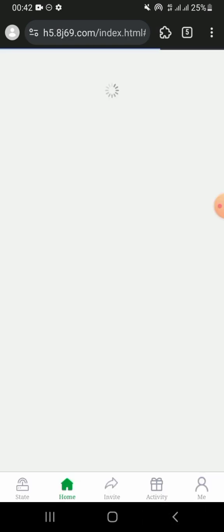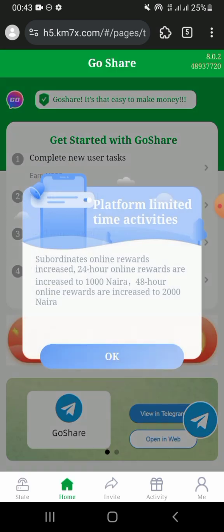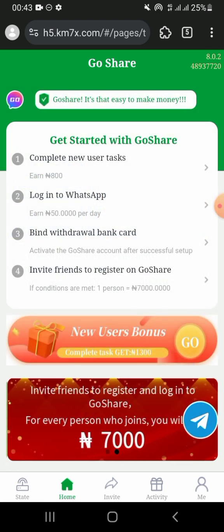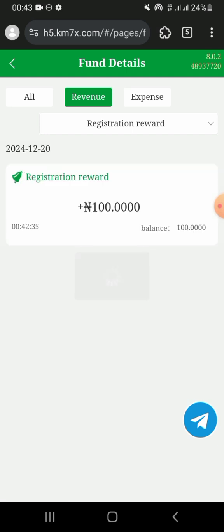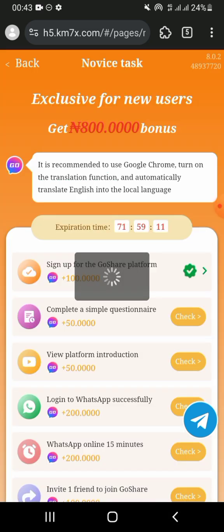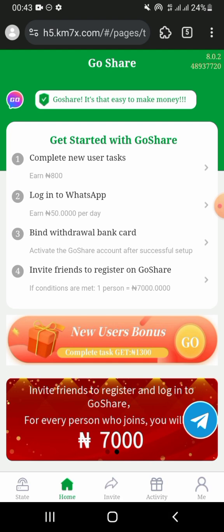Let's go back to it, and then it asks us to log in. If you experience that, just click the back button and it brings you here. We have to head on to connect our WhatsApp number. Okay, complete this sign up. We just signed up. So what you want to do is claim your first revenue, which is a 100 reward for signing up. You can see that in the home section of the app. If you go to me, you'll see you've earned 100 already.